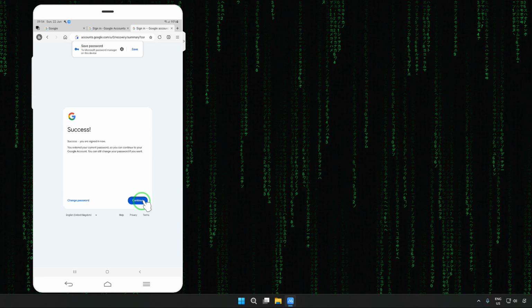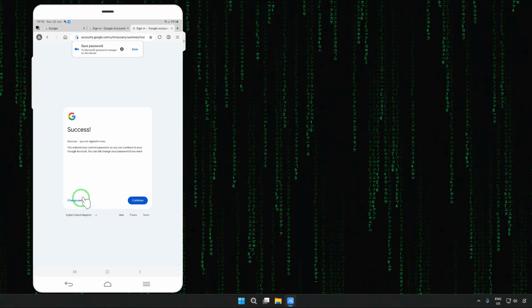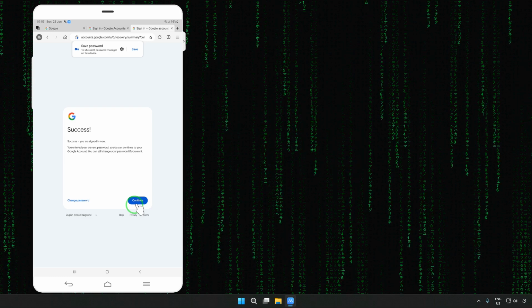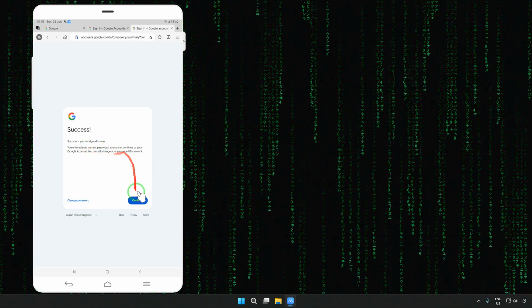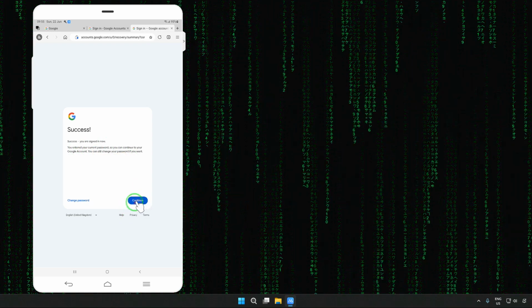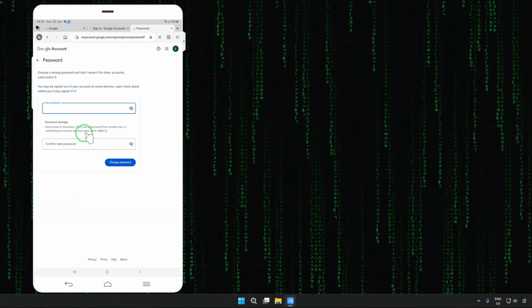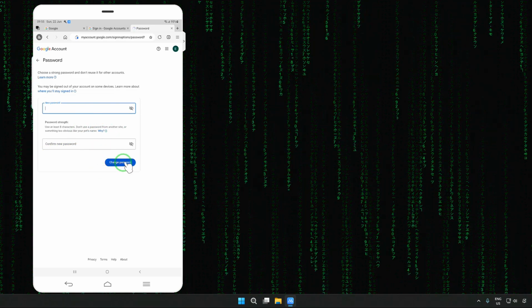Just don't click on continue, otherwise you would be trapped in its verify option. So just we will click on here that change the password, because you don't have the recovery email and the recovery phone number, so that you can reset it by tapping on this continue. So just we will go for here. Now see how easily it has been recovered. Right here, new password, confirm new password, and then go for change it.